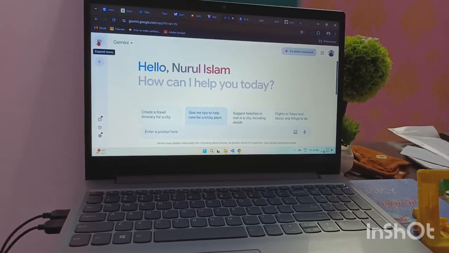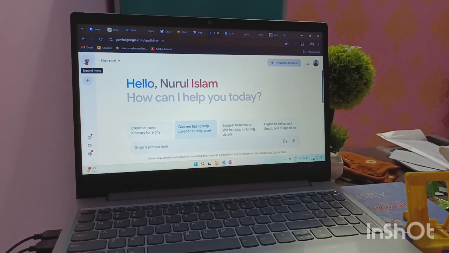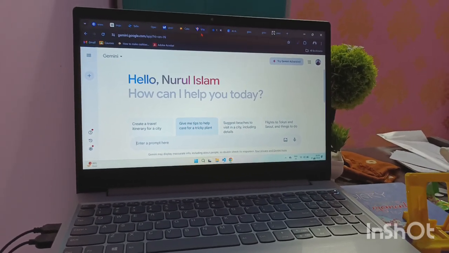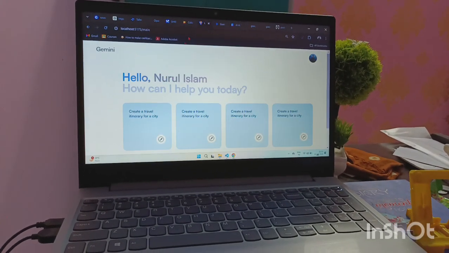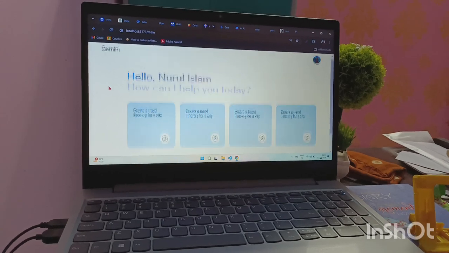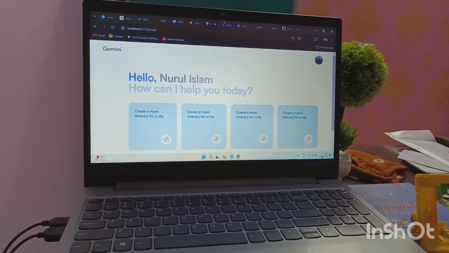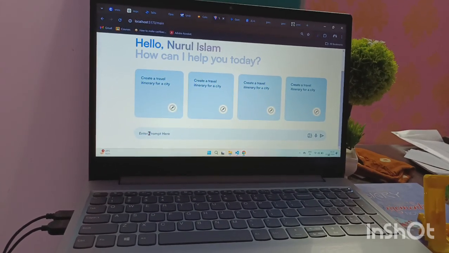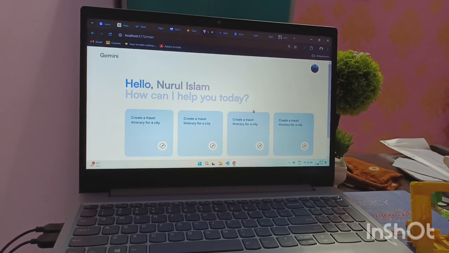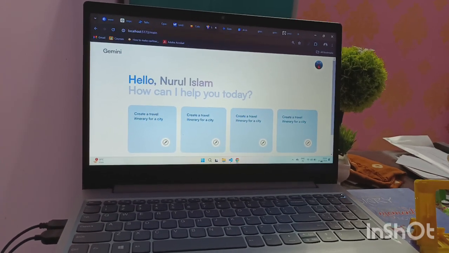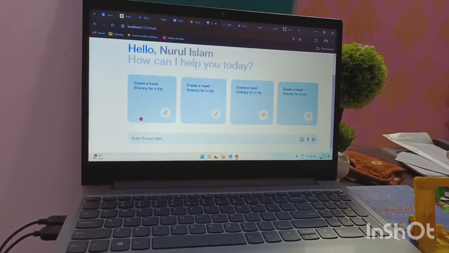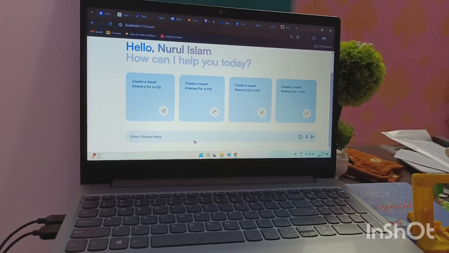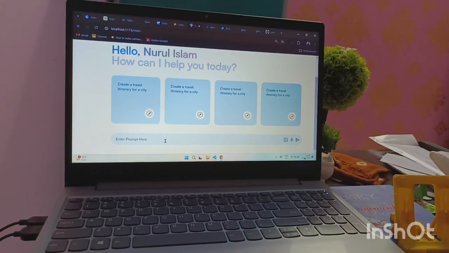And here is the sidebar, where my sidebar is not available, but the exact design that I built on it, you can see: this is my logo, this is Gemini, and these are 4 cards, and this is the search button.